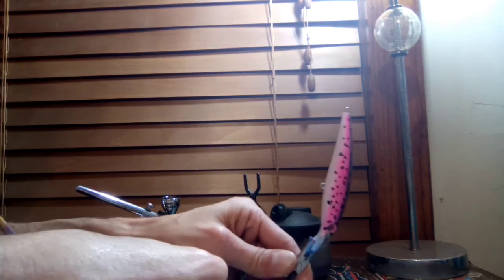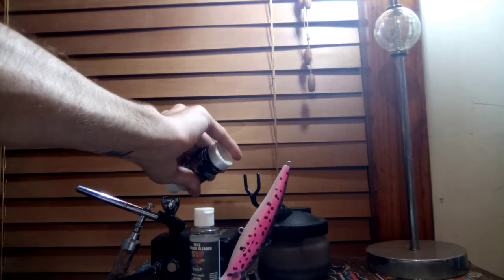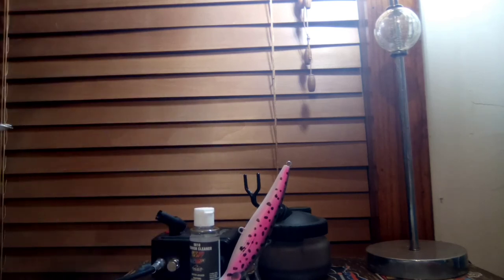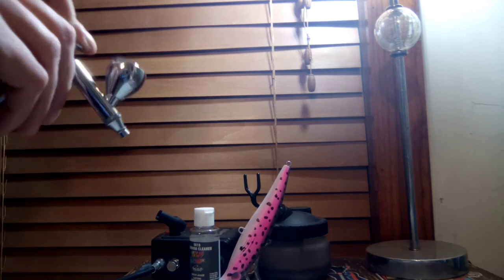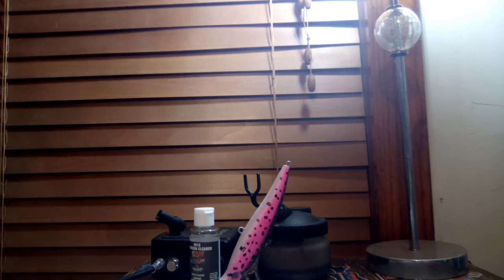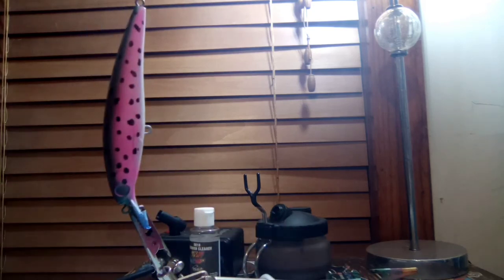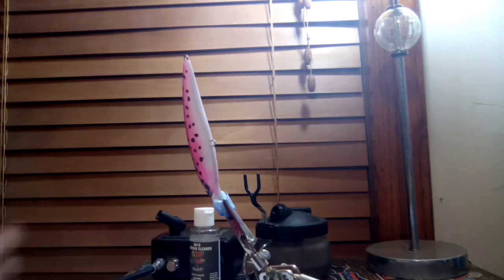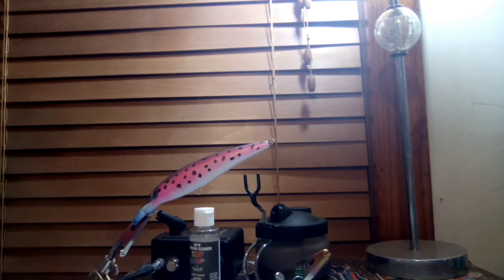And like I said, the main purpose of that is for the bottom. So we'll do that. Give it a little bit of a shine to it and a sparkle. That way, whenever you're going through the water, it kind of flashes a little bit. And you kind of want to keep it at a far distance, not real up tight and close, because it will take over the color. Just basically misting it down, kind of blend in those colors a little bit. That way they're not so shiny. Now you can see what I'm talking about, how you can see like a white mist on it.